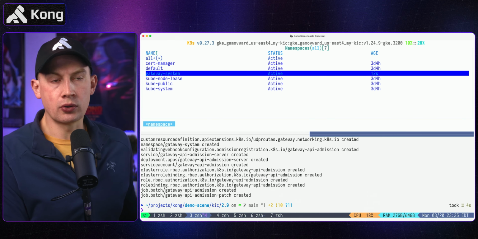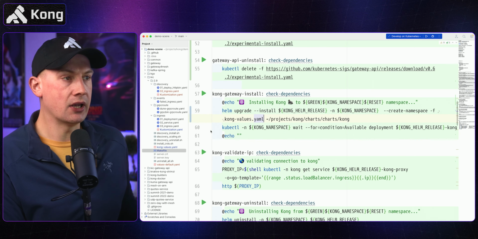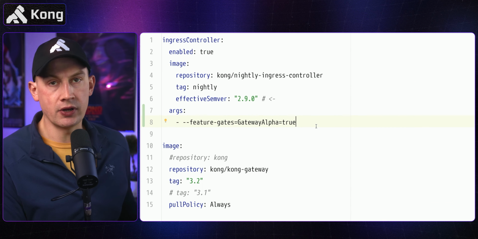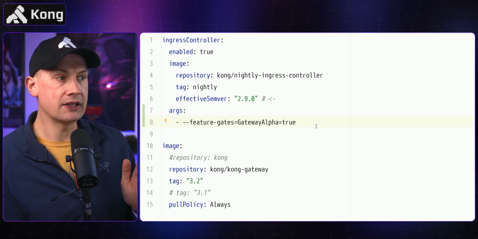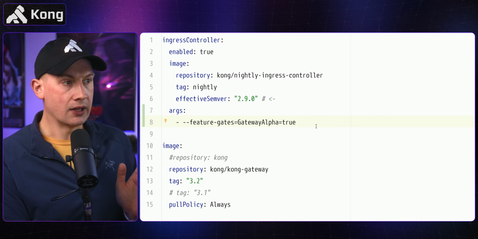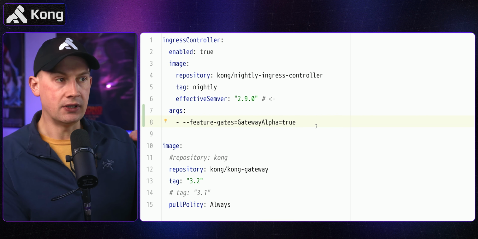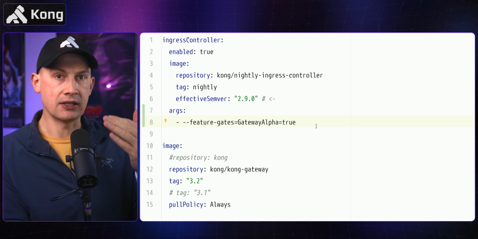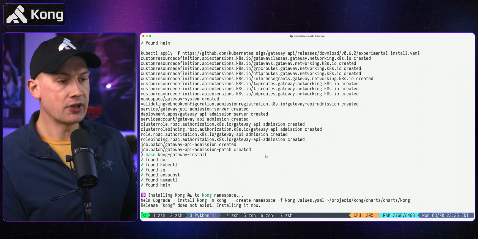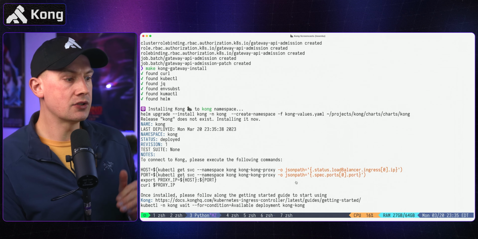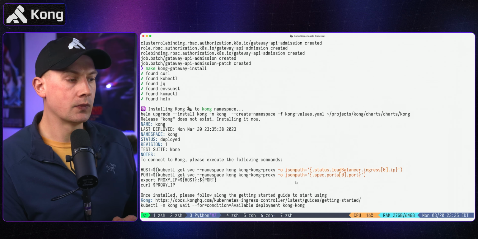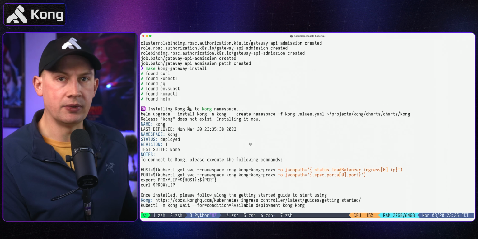Next, we need to install Kong Ingress Controller. I'm going to be using Helm charts to do this. And one of the things that we need to point out in the configuration for Ingress Controller is providing this feature gate flag that allows Kong Ingress Controller to interact with alpha stage APIs like gRPCRoute. So I'm using, again, Helm charts, and I'm passing these values.